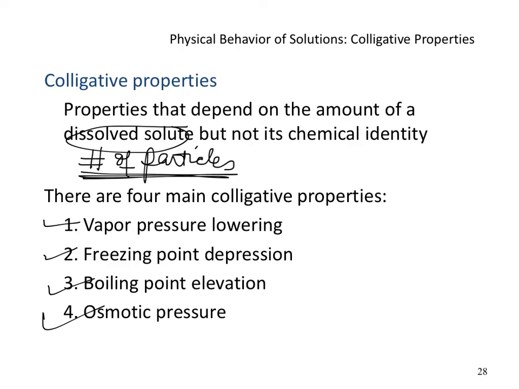And the same thing happens in the case of the ice cream maker. When salt is added to ice in the ice cream maker, this mixture gets formed. It can reach temperatures as low as around -10, and that is the point at which ice cream freezes. So of course, you can see that the presence of the salt is doing something to the freezing point of water. That's what we are going to discuss, how it gets affected.